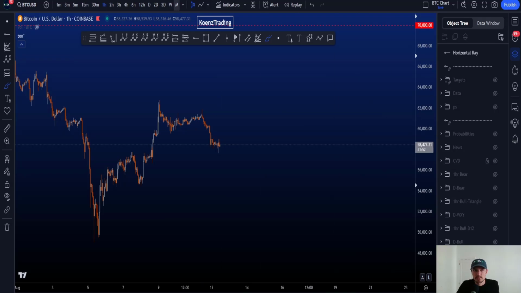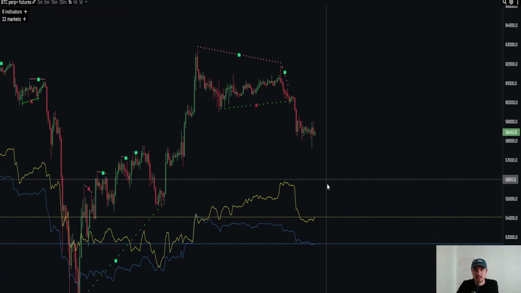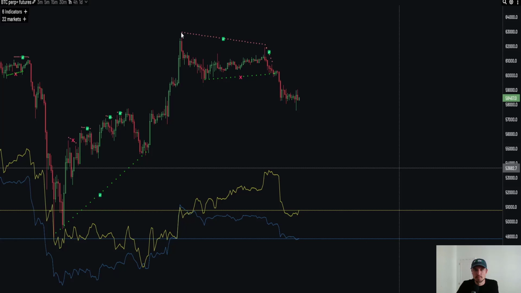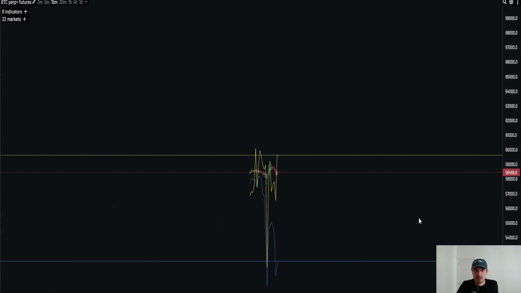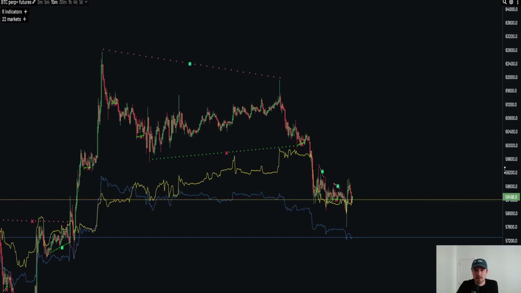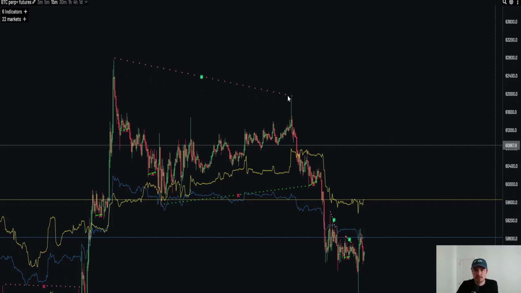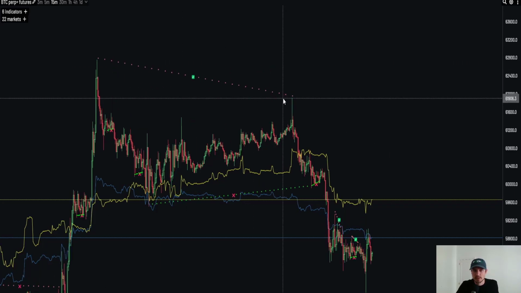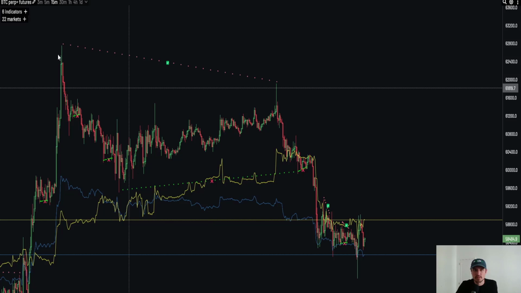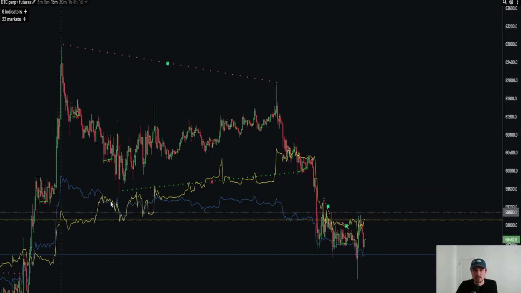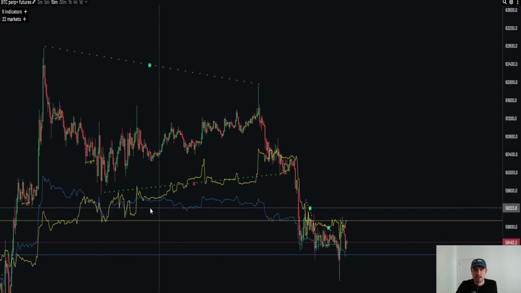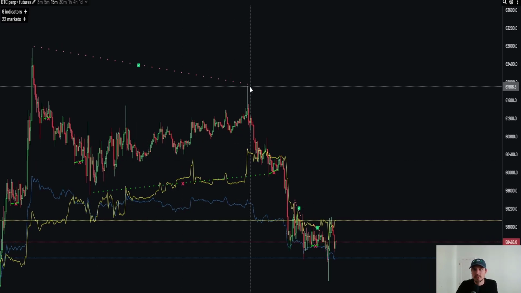If we look at the CVD divergences, then the bearish CVD divergences here played out: lower high on price, higher high on the CVD. Now, what I mentioned over the weekend as well is if we go to the 15-minute time frame, this bearish CVD was initially not interesting, because we had multiple bearish CVDs with this high here, lower high on price and higher high on the CVD. You can see it here for yourself on yellow. This high here created a CVD divergence with this high for the 4th time.